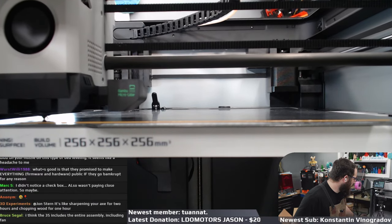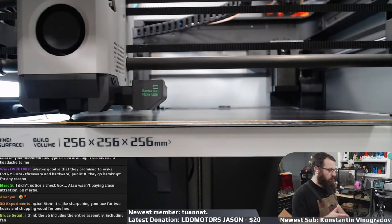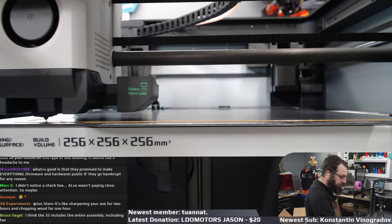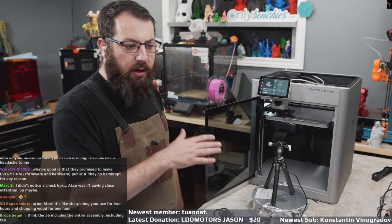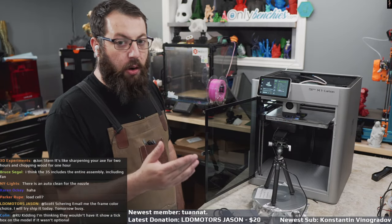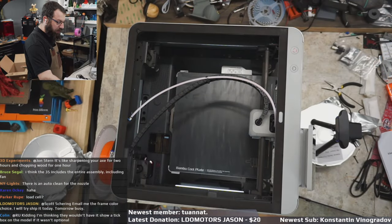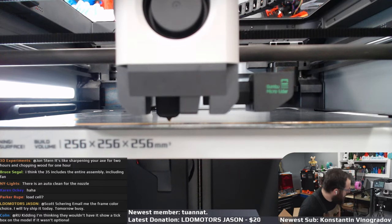So what it's doing now is it's printing a calibration. It does this, I guess, every print. So this machine is very smart, but it has to do a process before every print. So it's not heat up and go. It's heat up, calibrate, then go. And since it looks like it does this on every print, it may take a while.